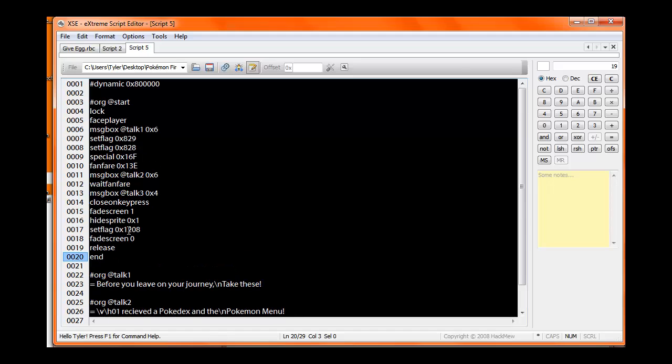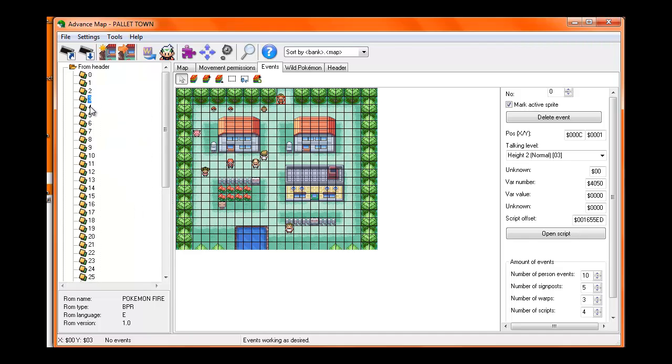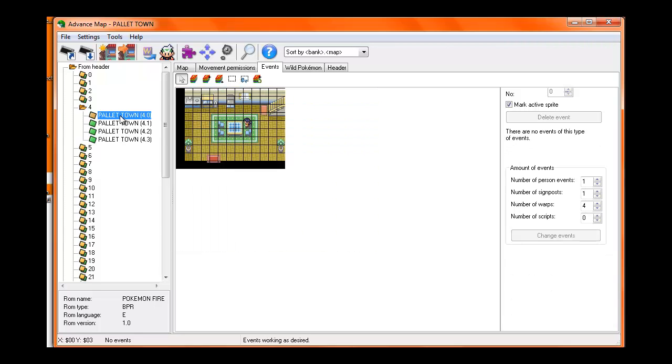So what we're going to have to do is go ahead and set him in place. That way we make sure that he is number 1. So we'll go to Advanced Map, and here's Pallet Town. Now normally you would do it in Pallet Town, but a lot of people like to start off the game even before they even leave the house and have everything. So we're going to close box 3 and go to box 4. It's going to be Pallet Town. Now if you go to 4.0, it's going to be the downstairs of your house. If you do 4.1, it'll be the upstairs.